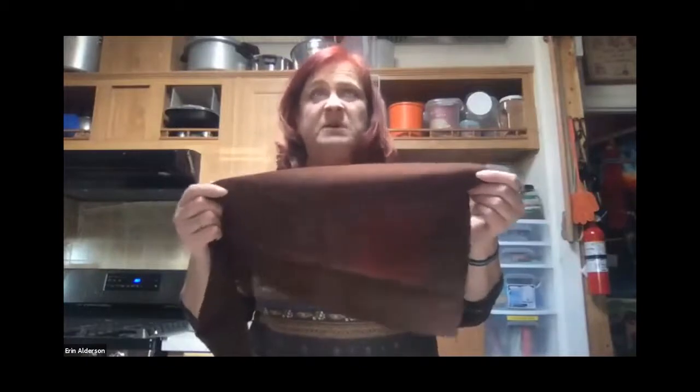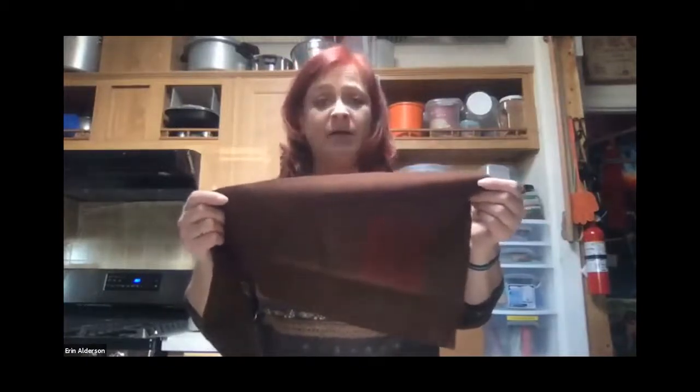Q: How long does the Speedball ink stay wet and workable? It dries fairly fast to the touch. I could put my finger on this piece now and it won't come up on my finger, but if I were to fold the fabric against itself and let it sit, it would transfer some. It usually dries within about 20 minutes to half an hour. I don't touch it for at least 20-30 minutes, and when doing a hem I usually do half at a time.